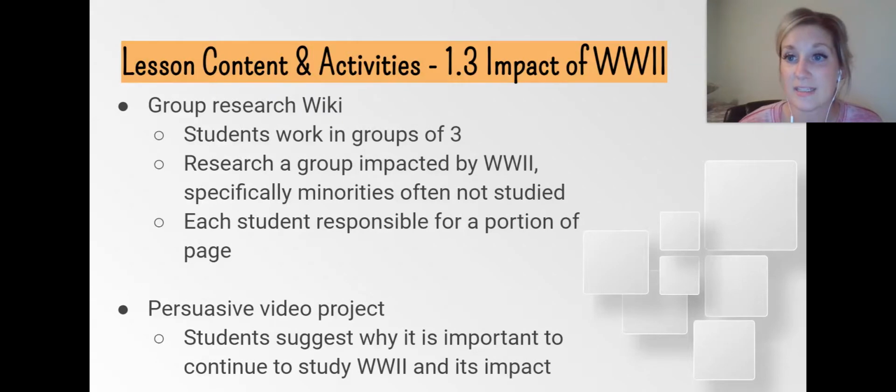The last phase of this lesson is 1.3, Impact of World War II. In this unit activity, they'll specifically focus on some of the lesser known historical groups. Because I said this group of students in this target audience is a very diverse population, oftentimes they won't see themselves represented in traditional history textbooks. In this lesson, they're going to be focusing on the impact of World War II on different minorities and how the war helped but also hindered some movements for equality for certain groups.